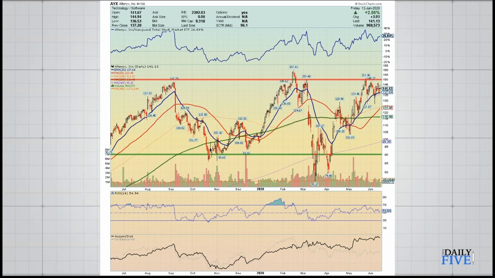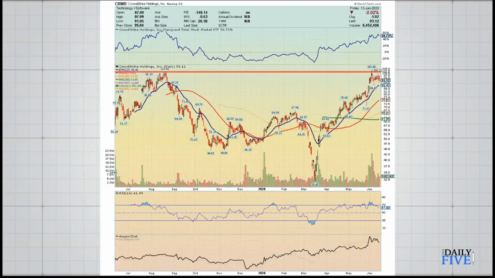Also an interesting name because this is a data stock. So in the era of cloud, which we're seeing a big pickup on through this COVID world, Alteryx is one that's uniquely positioned to thrive as so many organizations, so many companies look for big data analysis, things like that. So Alteryx is one from my list of 10 I'm Stalking.